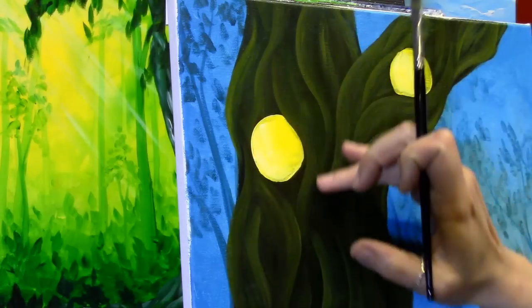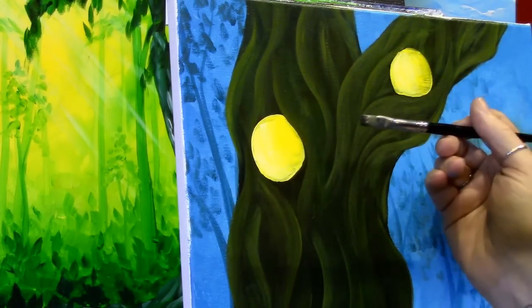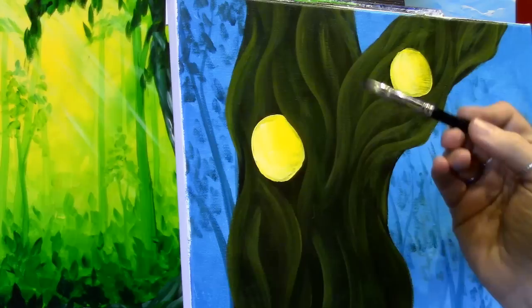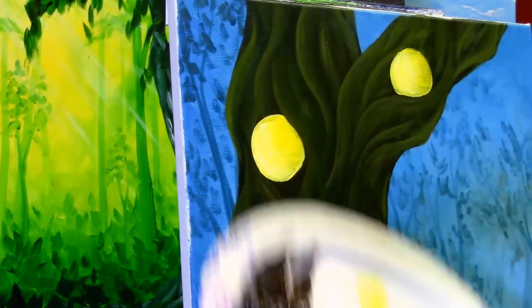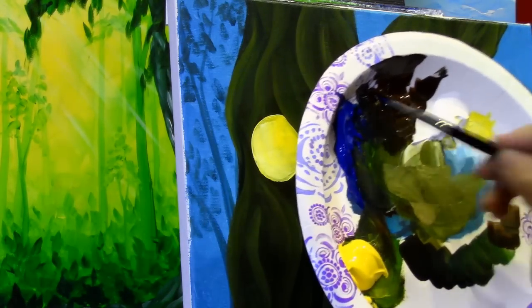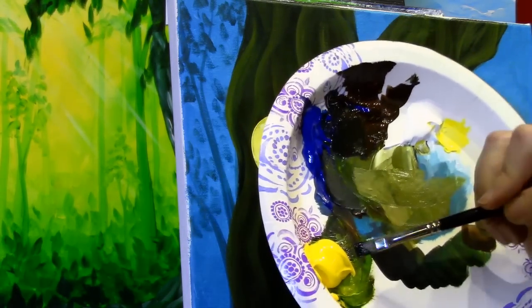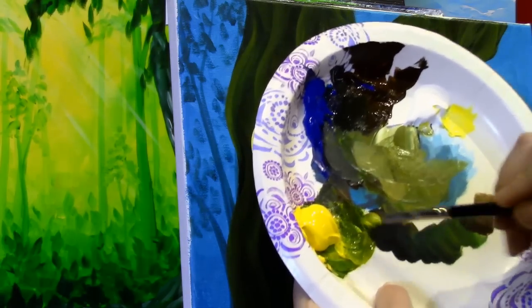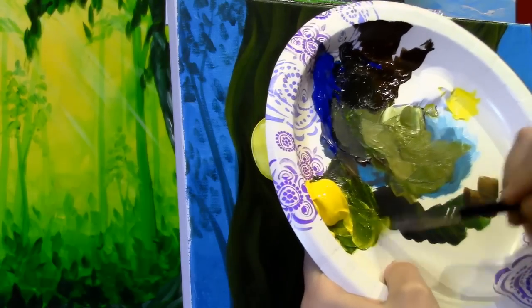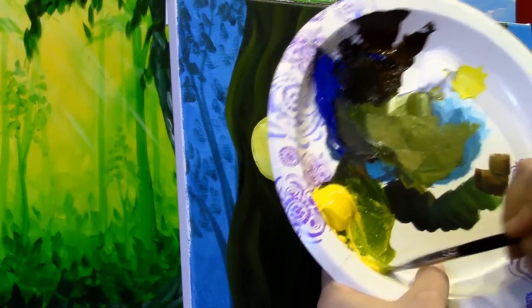All right, let's start really highlighting right around where our lights are gonna be. So I'm still using my little flat brush, and it's a little damp. I might use this brush a little wetter than I did the angle brush in here. So I'm gonna grab some more of that blue-brown mixture, a little heavier on the brown than the blue. And I'm gonna come over into my yellow. Rather than bring my yellow to it, I'm gonna come into my yellow so that I can get quite a bit. Let's get a nice bright color.